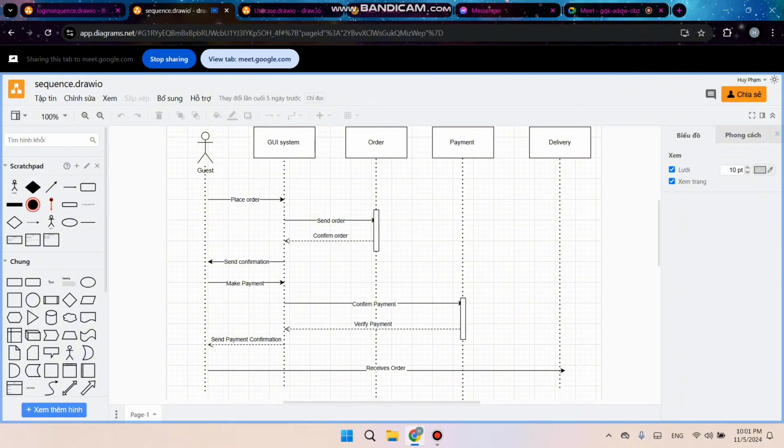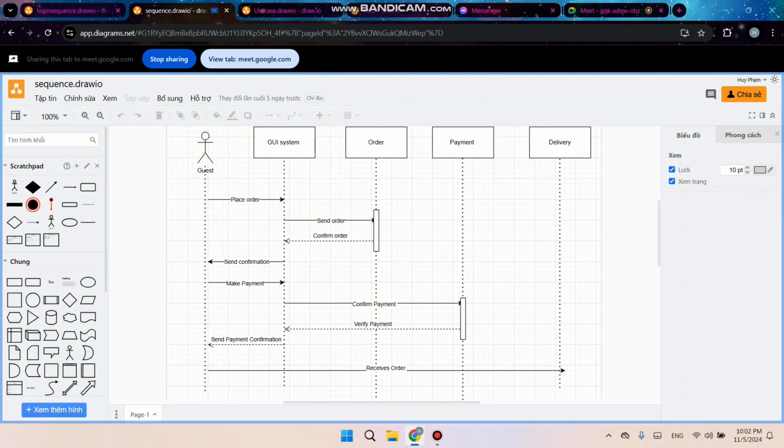Make payment: the guest then proceeds to make payment, sending the payment details to the payment component through the guide system. Confirm payment: the guide system verifies the payment status with the payment component to ensure the transaction is complete. Send payment confirmation: after successful verification, the guide system sends a payment confirmation to the guest.